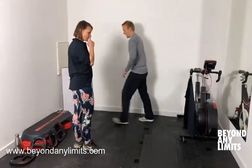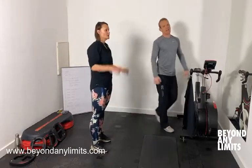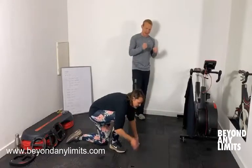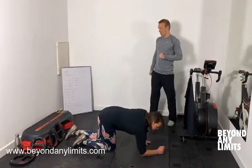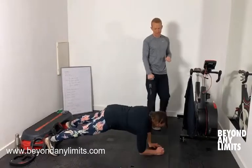Right, here we go then. Ready in 10, 20 seconds, 20 seconds. First exercise is that plank push. So down on your forearms. Here we go, let's go. 20 seconds, that's it. Push it out, work the reps.